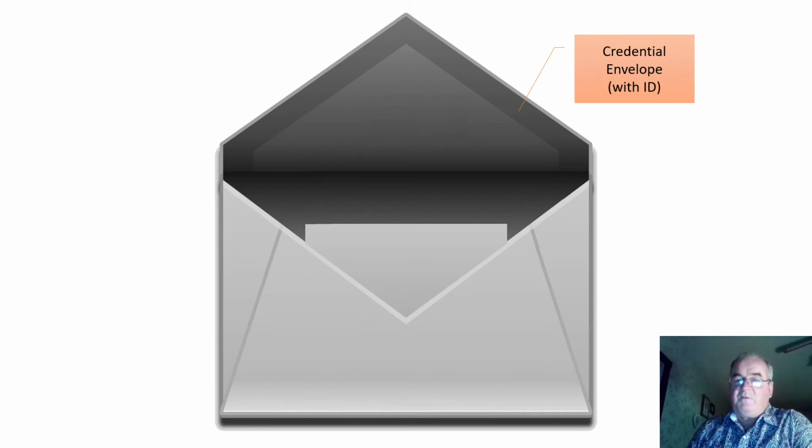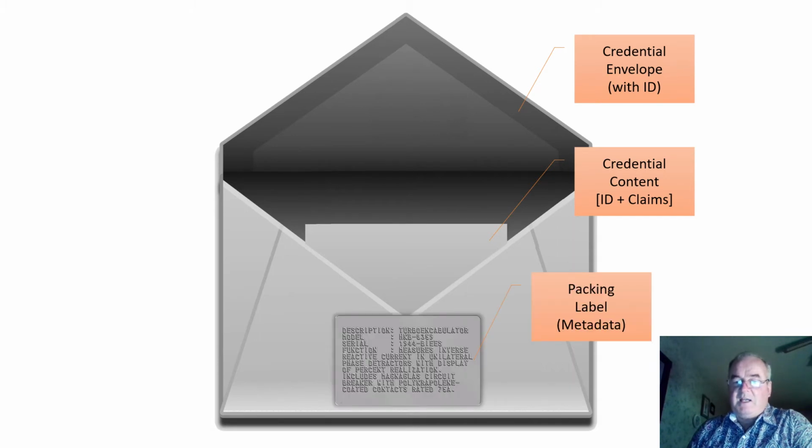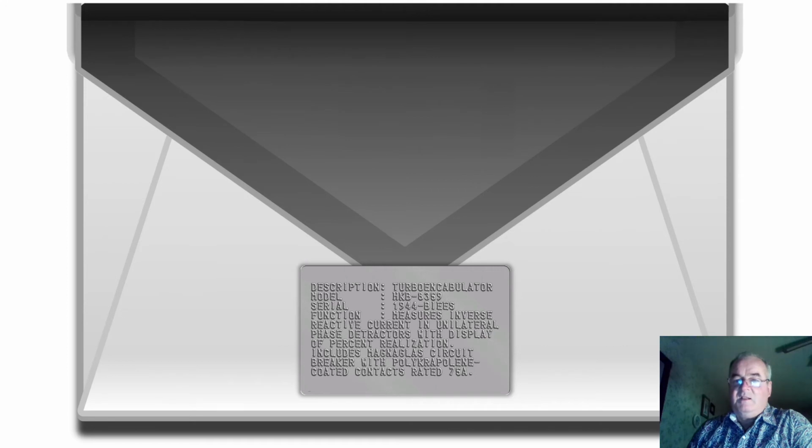So there's a little piece of paper in the envelope. That's the credential data. That's the credential subject claims. And so when you put those claims, the business data, inside the credential envelope, you can seal the envelope, attach a packing seal, and this is what you've got. So think about what we have so far. We've got data in the envelope. That data is going to have a credential subject ID if it's bound. It's not going to have a credential subject ID if it's unbound. It's enclosed in this envelope, and it's got a packing seal on the outside.